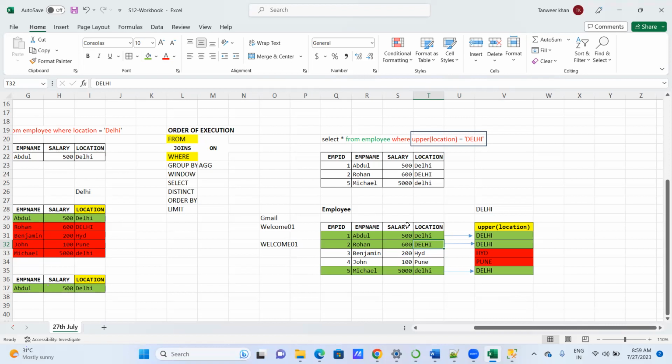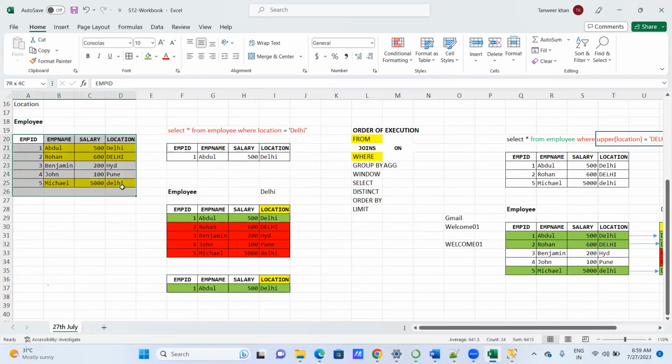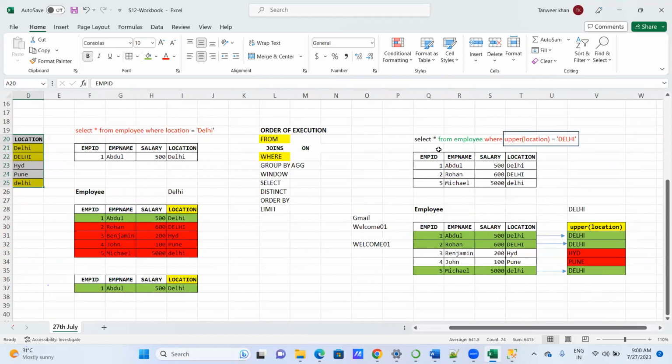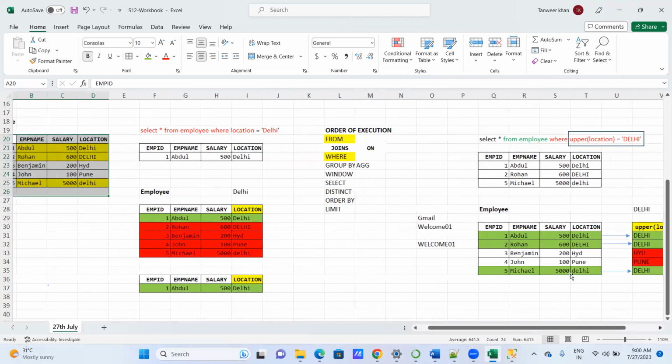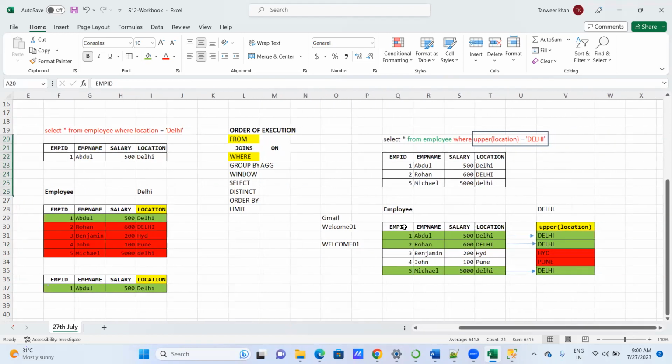I am confused between the parent table and the temporary table. Where are the values getting stored and how are they reflected? See, this is your parent table. This is stored in the database, right? Now, when you write this query, from employee, the engine will take a copy of it and keep it in temporary memory. Here, the general temporary memory is nothing but your RAM. It will store it here, and then it will derive upper location from here. So all these things are happening in the temporary memory.